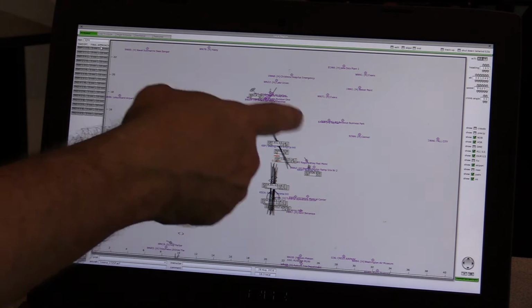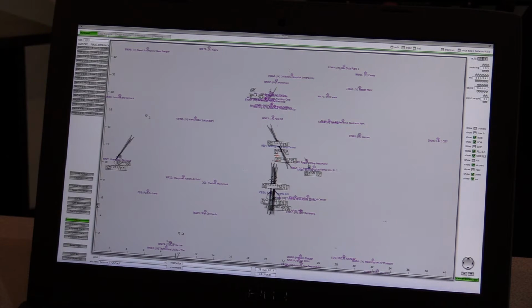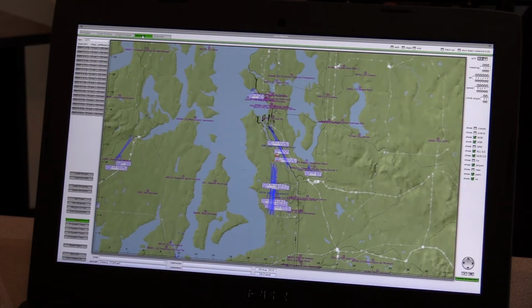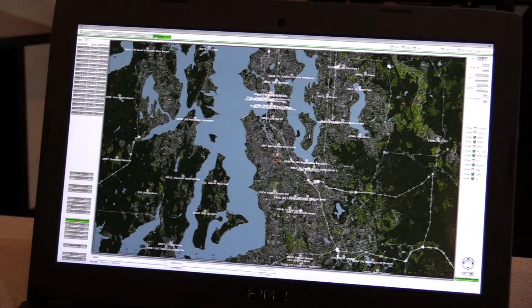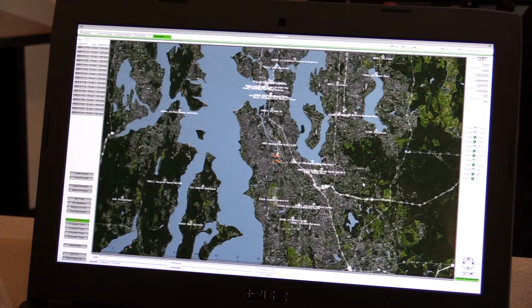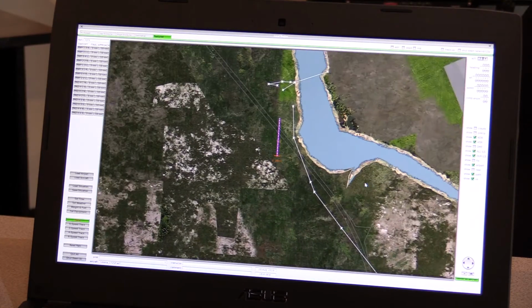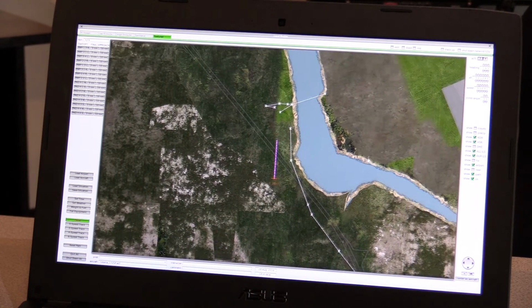Now, we're seeing here the high-speed map. There's a low en route map. There's a high en route map. There's a sectional map, and there's a textured map. Of course, the textured map kind of looks like Google Earth. And you can zoom in by scrolling your scroll wheel. And you can see right there the path of the plane.